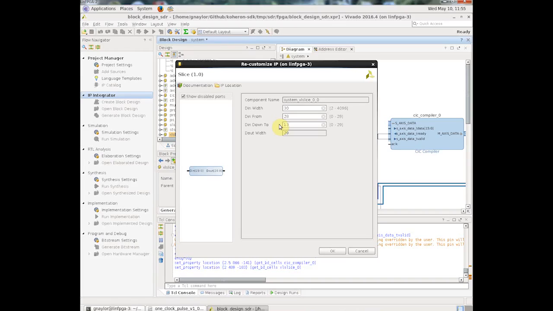If you take 2 signed numbers, that 29th bit, bit 29, the top bit actually isn't going to do anything. That's just going to be a sign extension. 29 bits is sufficient to hold the output of that multiplier, so let's take it from 28 down to 13, and that gives us a data out width of 16.